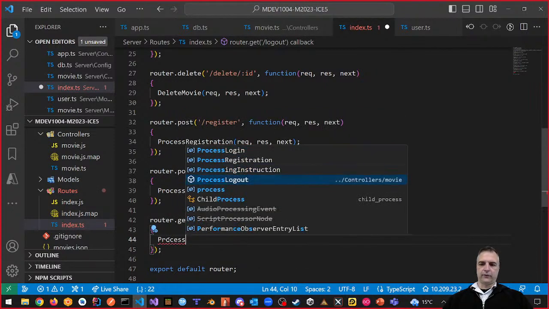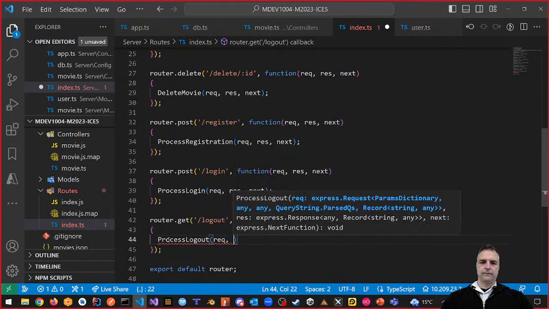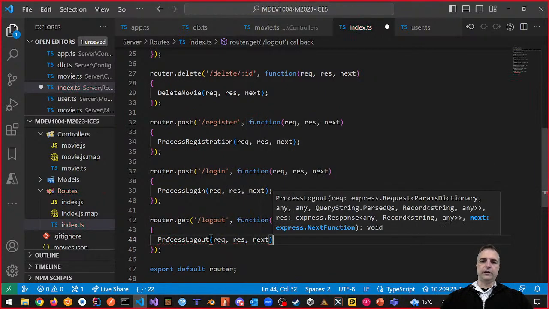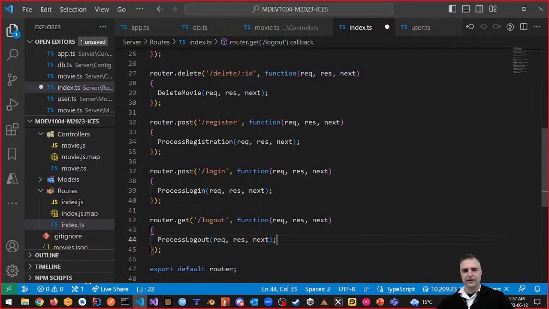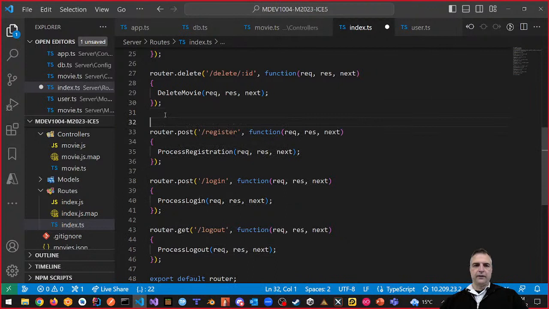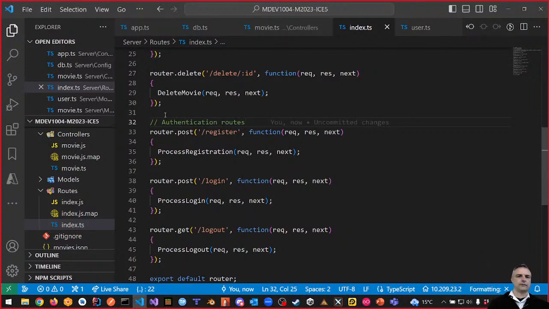Process logout. We don't really need to put request, response, and next here, but that's okay. And these are authentication routes.